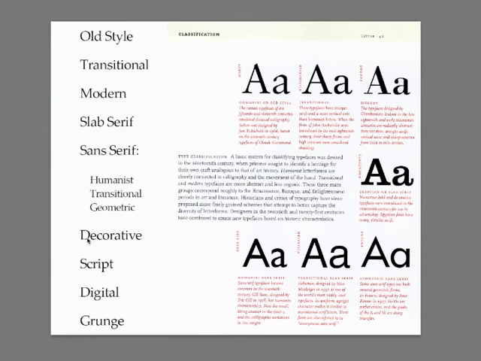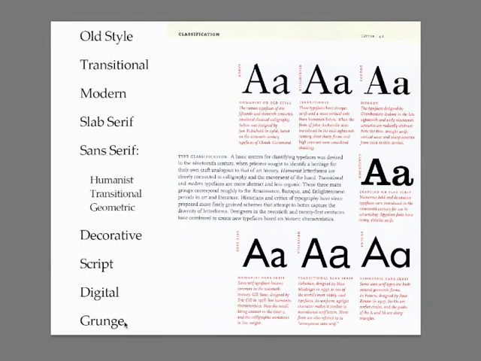You don't see examples of these here, but other examples of classifications would be decorative fonts, such as you might find on free font websites. A whole classification of handwritten and script type is available, and there's a lot of uses for that. In the more modern age, in our time, we are starting to see digital type that's based on pixels and then developed into more digital screen-based font applications.